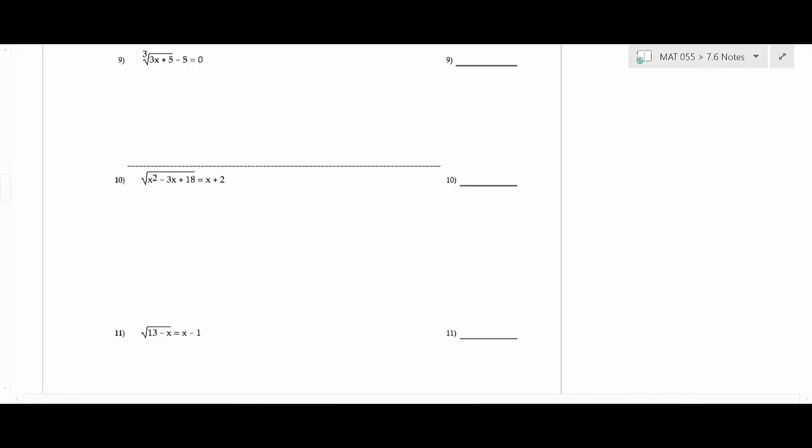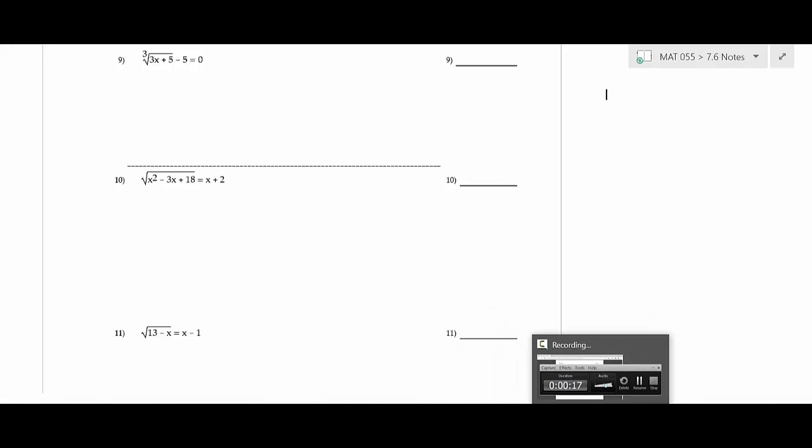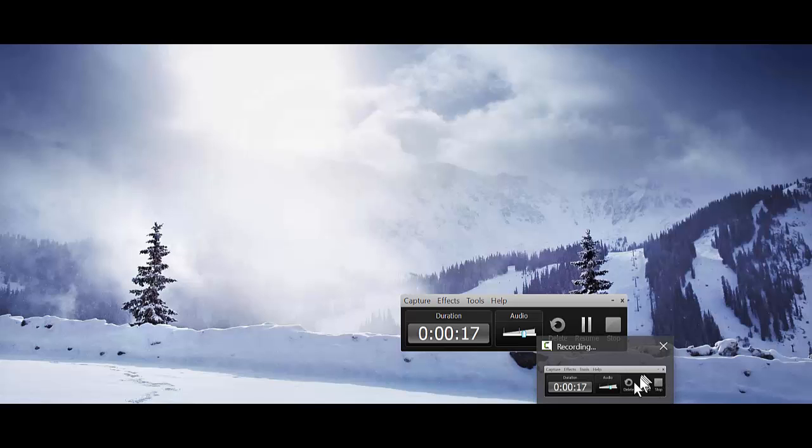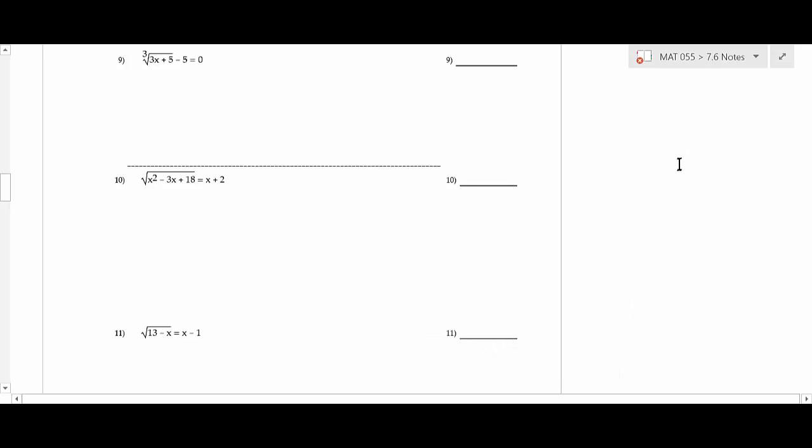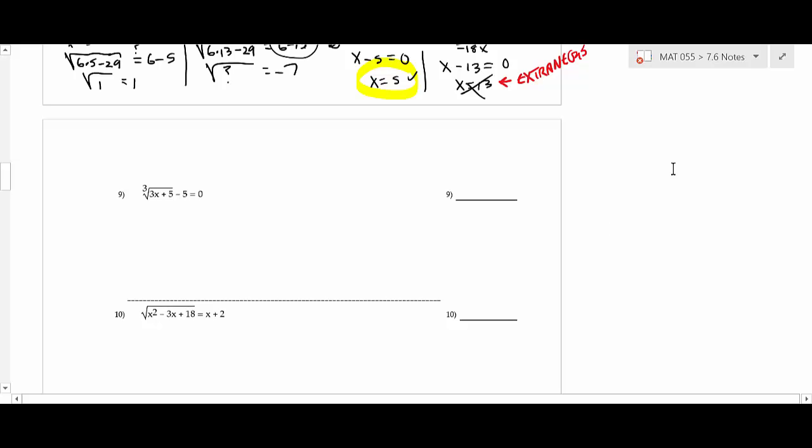Okay, so let's go ahead and do this. Hey, you guys are doing good. There were a couple of little things I noticed that I wanted to mention. But for the most part, we're doing good. Nobody had any trouble getting the first one, because there's no factoring or anything involved in that. So for that one, you want to add 5 to both sides. I'm going to do this real quick because I think everybody's got this one. So you'd have 3x plus 5 equals 5. And then third power, raise both sides to the third power. So you'd have 3x plus 5 equals 125.